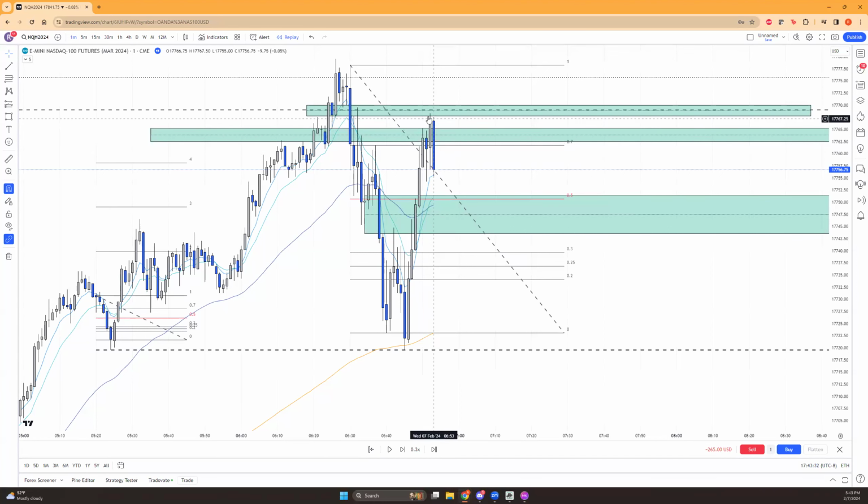This is left leg, this is right leg. Right leg being a breakout. So anyone that's looking for a breakout is going long on the break of these highs. So they flip it right away and they're looking to tag this. But I know that there's further sell side down here.